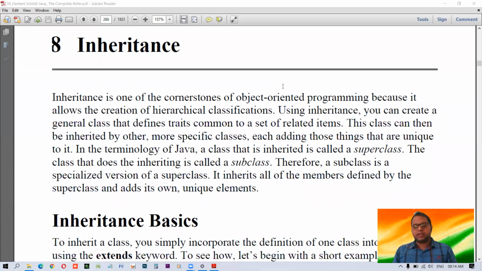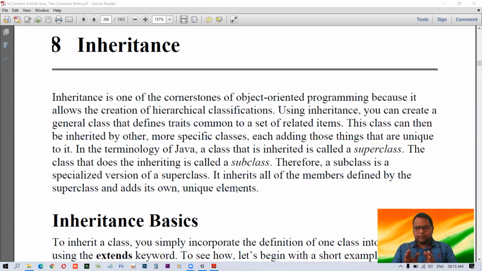Those things are kept in a single class, and that is considered the superclass. And again, if we are making new classes, then all those common things are needed. So we'll inherit the property of that superclass, and we can add additional features in the subclass. This is the main purpose of inheritance: reusability, and thus it can be managed. If you make a change in the superclass, the parent class, the changes will be reflected in all other classes that inherited it.